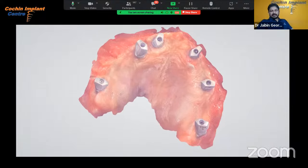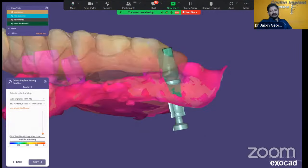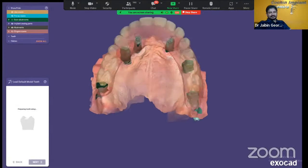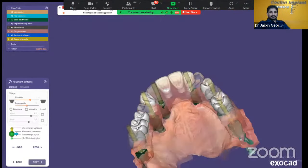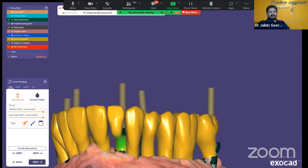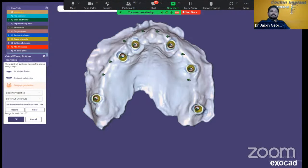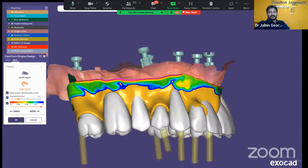This is the scan with the scan bodies. And this is the lab work, what they do in the lab, full digital protocol. I just play this so that you can see what all work they do there in the lab. So this is how they make the prosthesis fully digital in the lab.